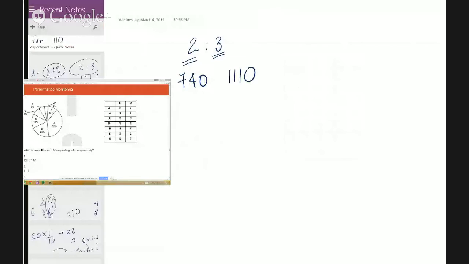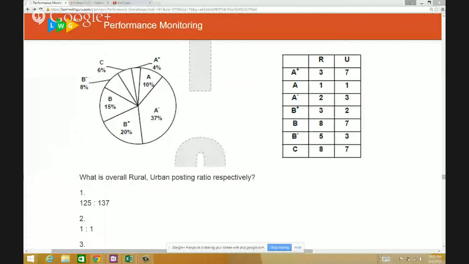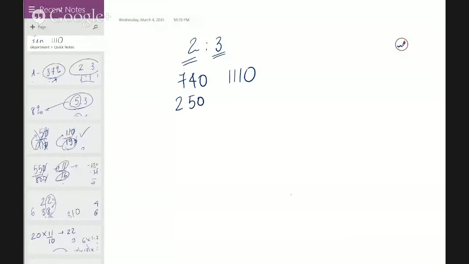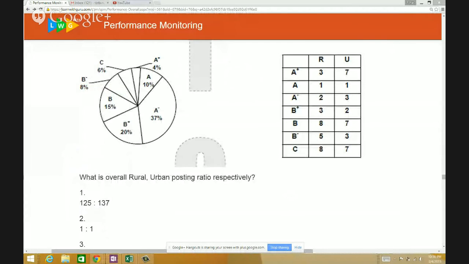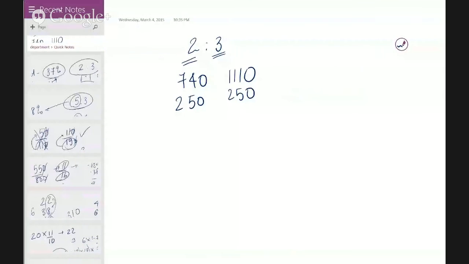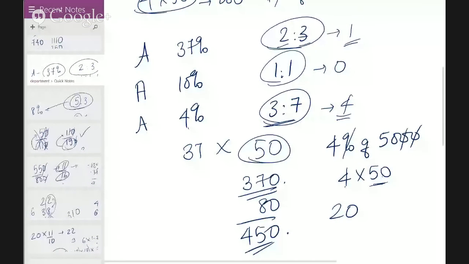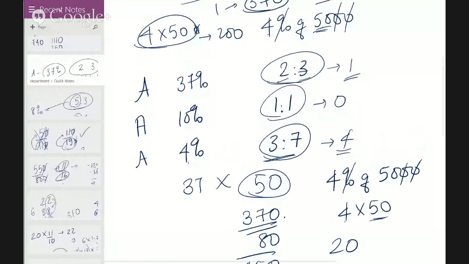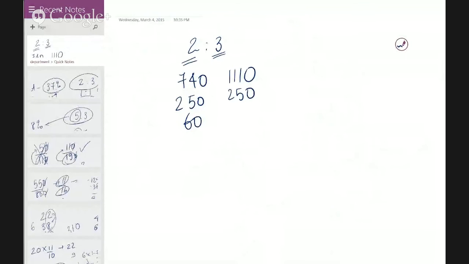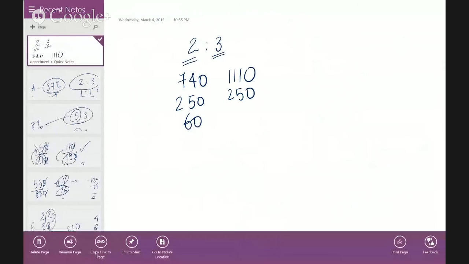Okay. Then we have A is 1 is to 1, 1 is to 1 is equal division. So A is basically 5% of 5,000, which is 250 each. Okay. 5% of 5,000 is 250 each. 0 cancel, and you have 250. All right. Then we have A minus 2 is to 3, 5 parts. We just found out the A minus part. A minus 1 part was 20. So we have 3 parts is going to be 60, and 4 parts is going to be, sorry, 2 is to 3. Just a minute.